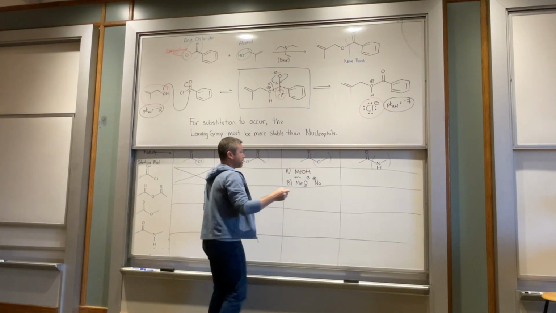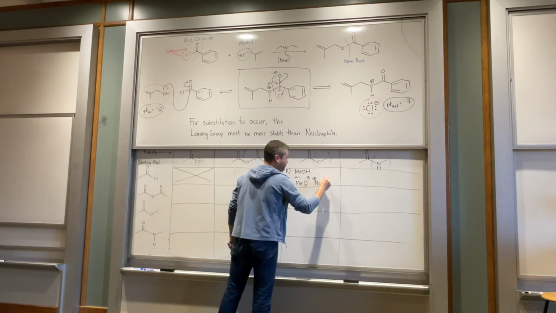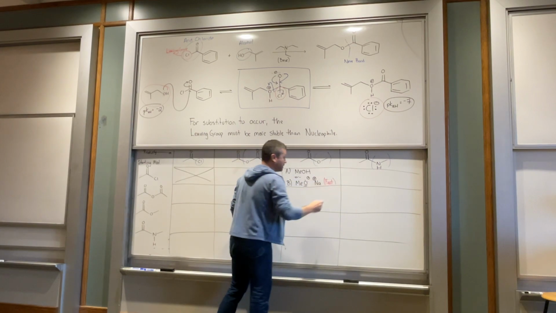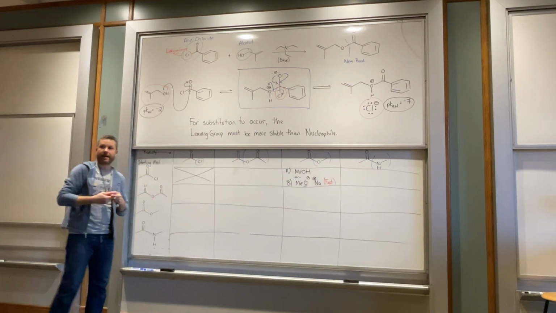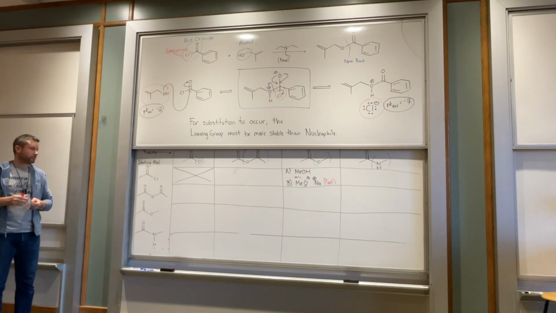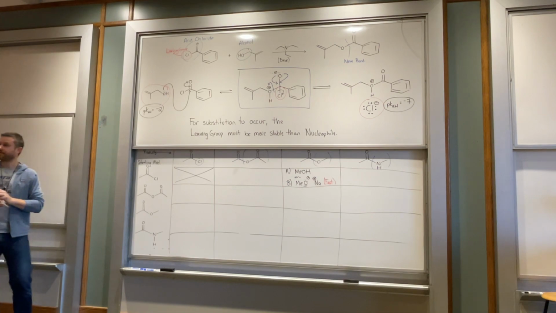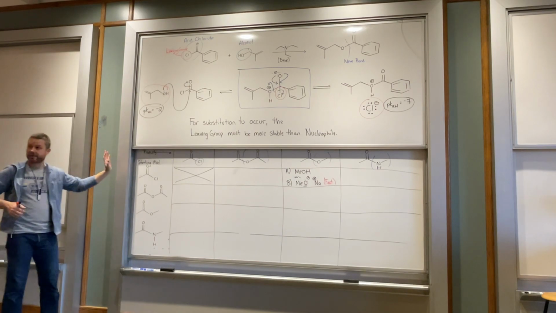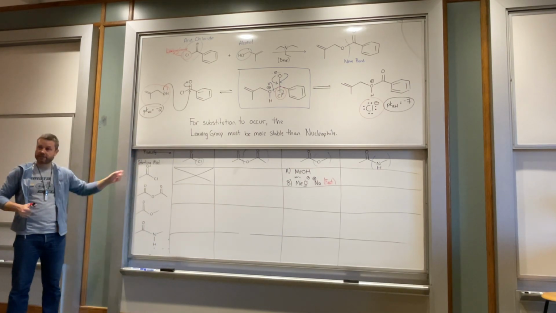So methanol will get that reaction to go fine. If we want it to go really fast and make sure that equilibrium is really far to the right, then we can add the basic form of methanol, methoxide. Questions? Everybody's seeing how this works, how we're getting that substitution, what groups we need to substitute.